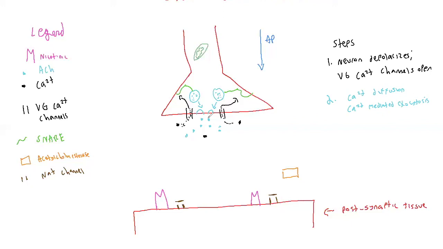So what's going to happen is that the law of diffusion is going to occur, because you have all of these neurotransmitters all bunched up, all bundled up. They don't want to be bunched up and bundled up, so they are going to diffuse from the presynaptic neuron to the postsynaptic tissue. So what's going to happen here is that the neurotransmitter, in step 3 as I'll put down, is going to diffuse and bind with these nicotinic receptors.